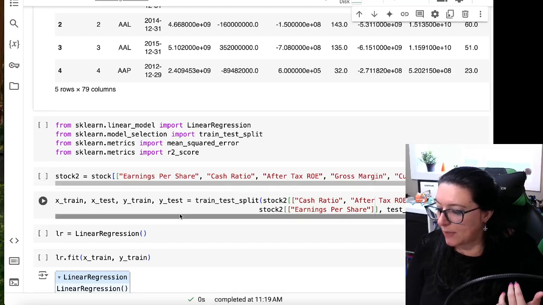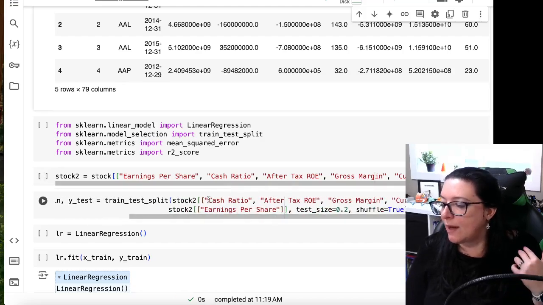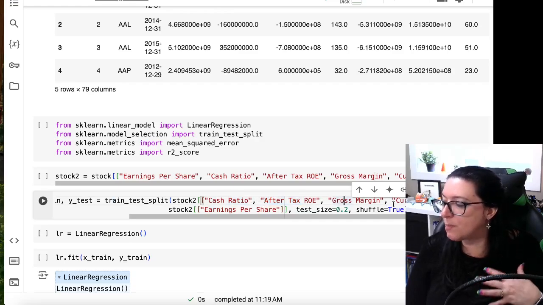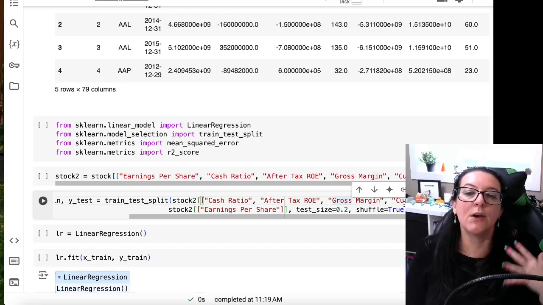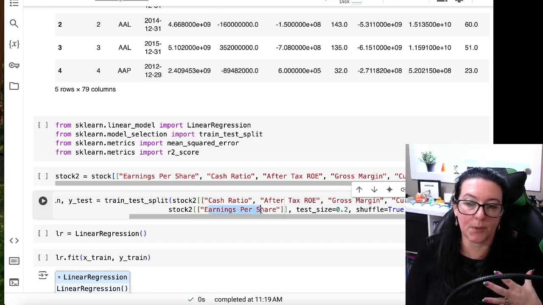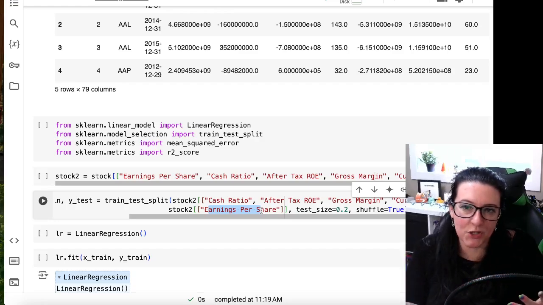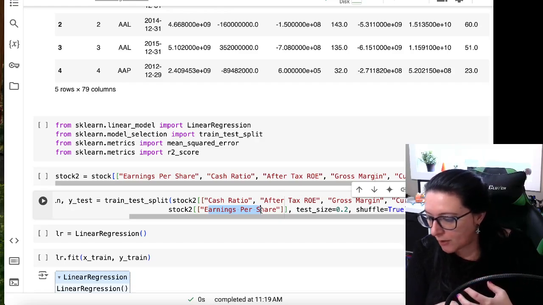So for example, let's suppose that we take cash ratio, after-tax return on equity, gross margin, and current ratio. Could we build a model that predicts earnings per share? So earnings per share is a number that can have fractions, so we can use our linear regression model.